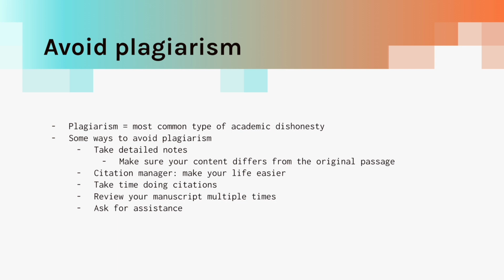Given how many cases of plagiarism are unintentional, here are some ways you can avoid committing plagiarism. First, remember to take detailed notes. By keeping detailed notes throughout the research process, you will not have to reference the original source material as you are writing. In this way, you will have two rounds of paraphrasing, ensuring that the final product is not too close to the original source.